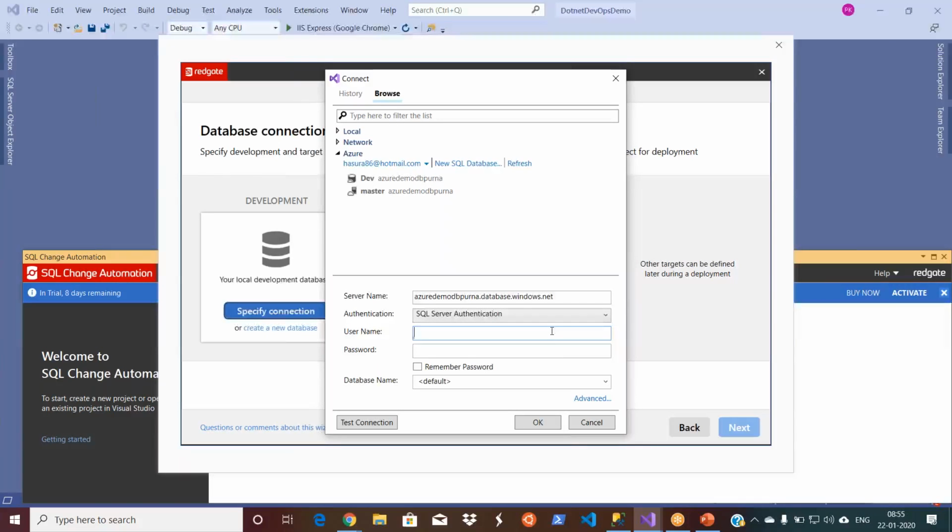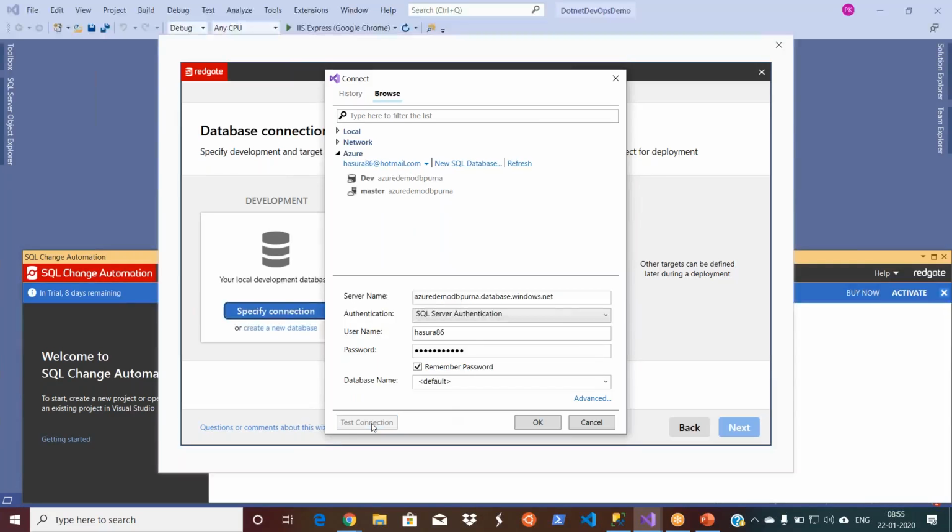Let's go, and I'm using the same user ID. Remember it.